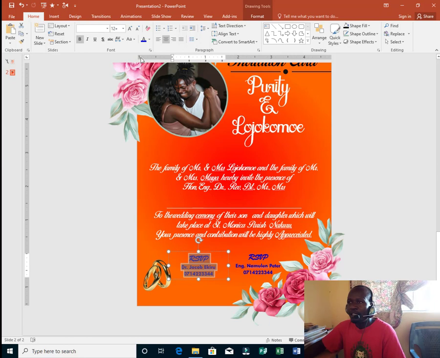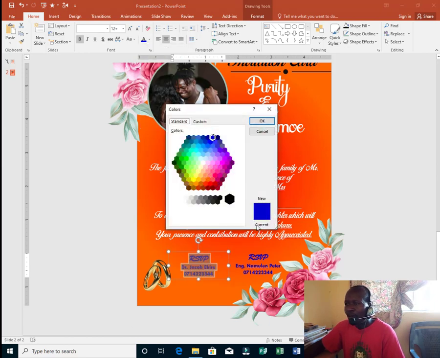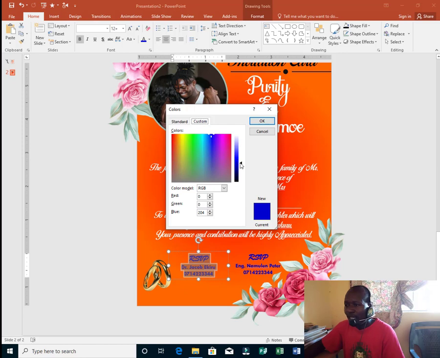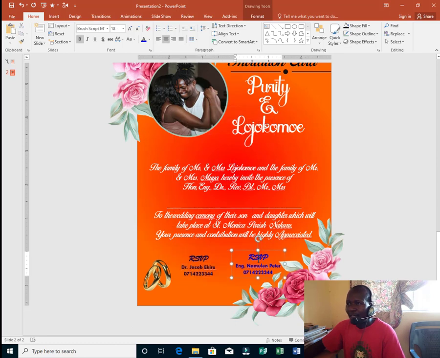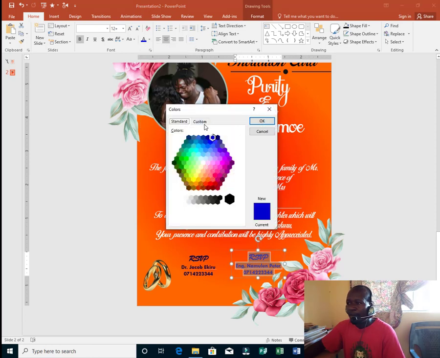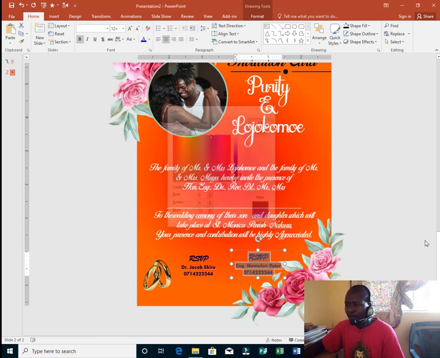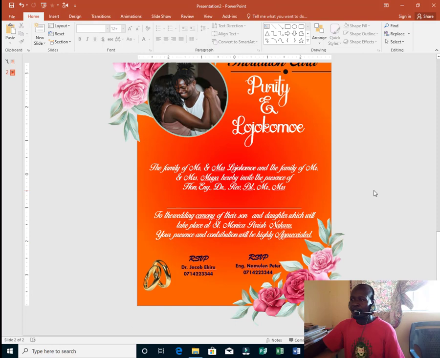Let me do it again. Click here, and then I'll come here to more colors. From the more colors, I'll select custom, then I'm going to drag this one down. It has to be somehow darker like that. Yes, like this looks nice. Select this one, then from here we are going to use a darker one. Looks nice, guys.